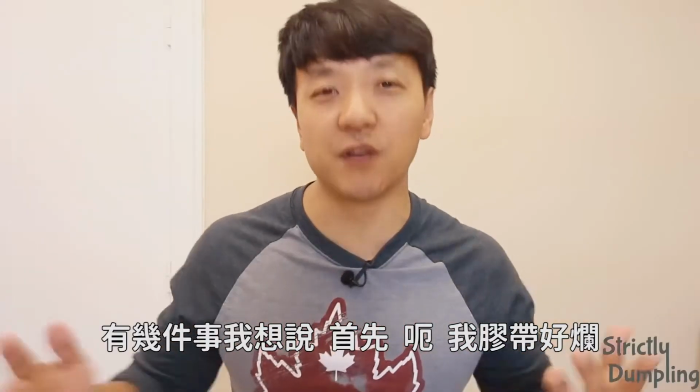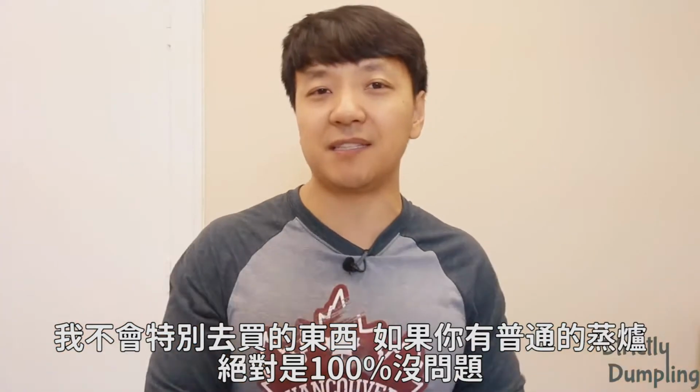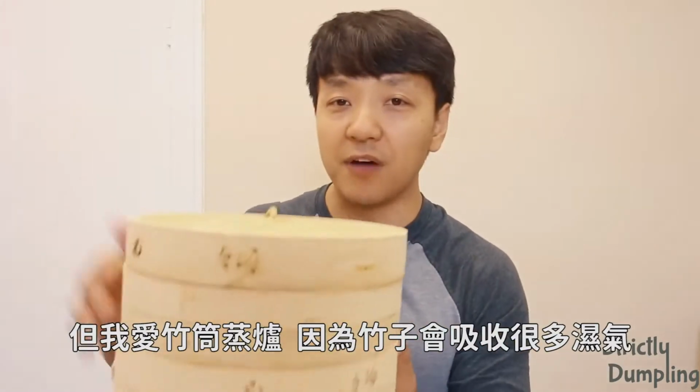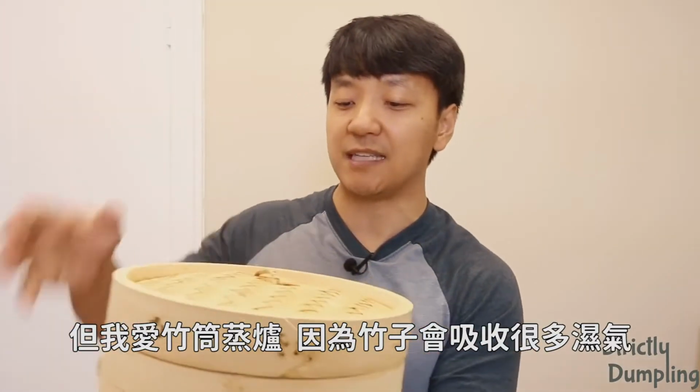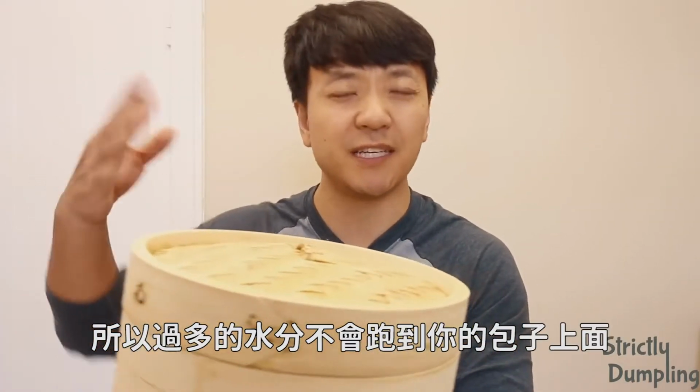A couple of things I want to mention. Something else I would invest in, if you have a regular steamer, that's 100% okay, but I love bamboo steamers because the bamboo actually soaks up a lot of the moisture, and that way the excess moisture doesn't get on your buns.